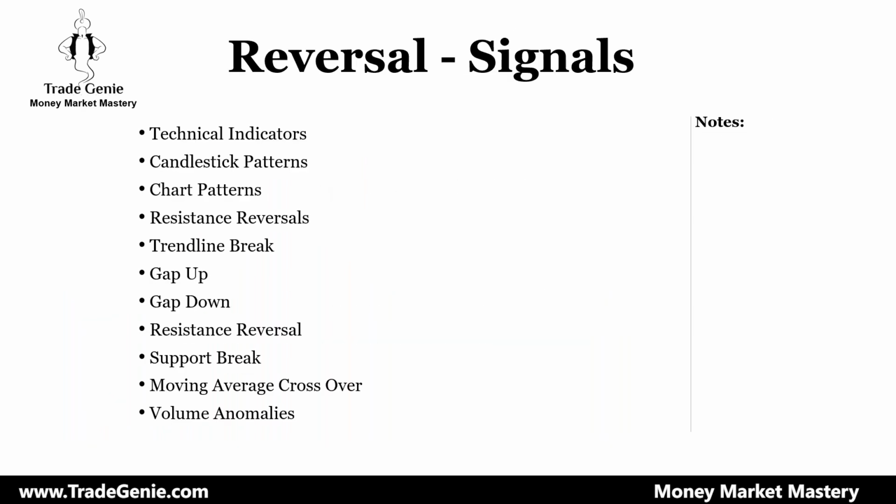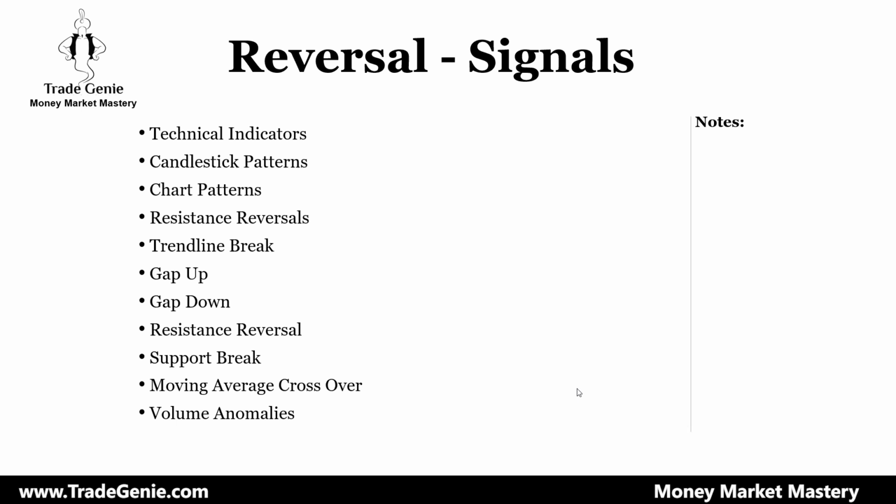So on the top, when the market gaps down, that is another signal. So gap down, and if you still don't trust the gap down, then maybe you wait a little bit, but then your risk increases. And then you see resistance reversal. I wrote it in a hurry, and I typed it two times, one singular and one plural. So this resistance reversal is just a duplicate. So ignore that.